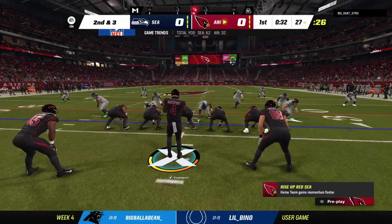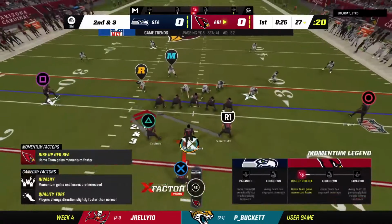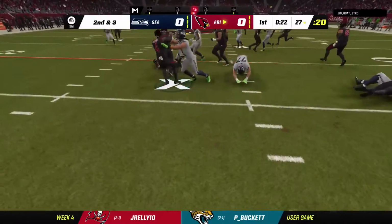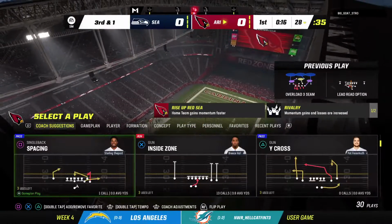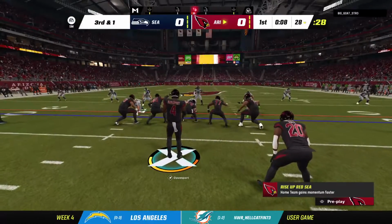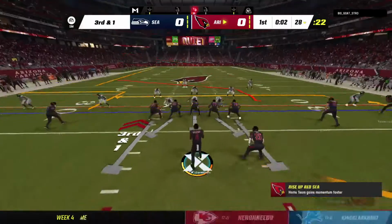Operating from the 27 now. Here's 2nd and 3. On 2nd down, a run with Hall. Only a couple there as he'll be brought down about the 28. And not much on that run, Charles. No, that's exactly the way to execute a run blitz there. They guessed correctly that they would move the ball on the ground, honed in on it, and stopped them. Mark that down for a win in the defense's column.